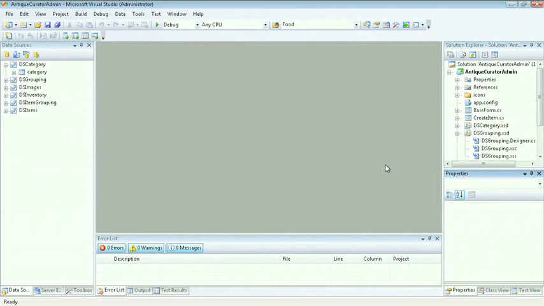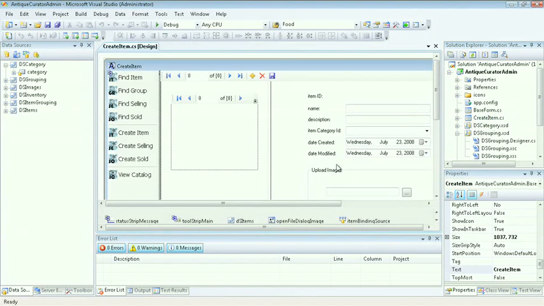Now let's go to the Create Item form. As you remember, so far this allowed us to navigate through all the items in the database. But we'll need to be able to associate an item to a group so that there's no orphaned records in our database. Every item needs to belong to a group when it's first added to the database. We can do this by adding a few more controls using the new DS grouping that we've just configured.